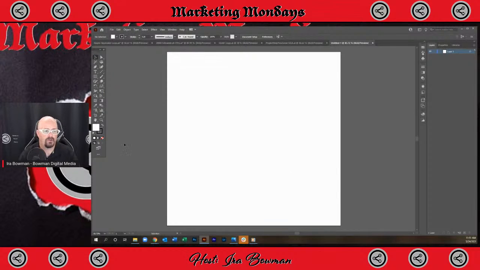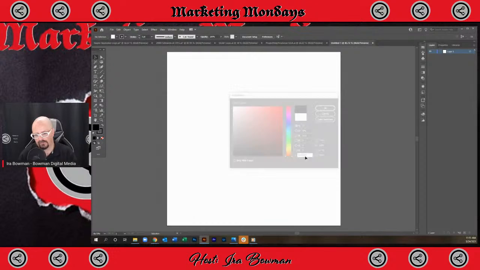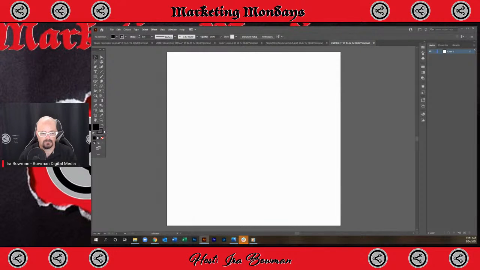Okay. So the very first thing that I'm going to do, since I'm going to show you how to use the curvature tool, which is this guy right here, is put a color in there just so we have something. If you're not familiar with your hex colors, I suggest you at least learn black and white. White is F, F, F, F, F, F. So it's 6 Fs. If you want black, it's 6 zeros. 1, 2, 3, 4, 5, 6. Hit enter, and all of a sudden it's magic. It's black. This outline color, for some reason, is not black, so I'm just going to set it to black so that it matches.